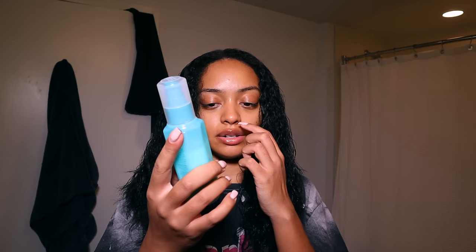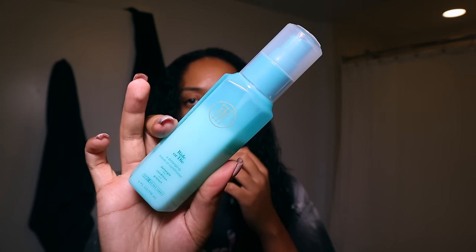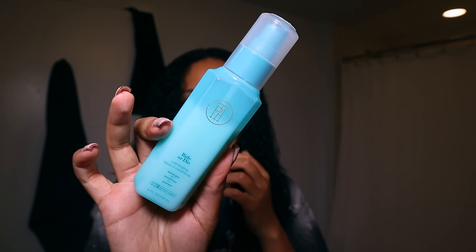Okay. Yeah, I'm gonna put some leave-in in. I'm gonna use this Ride or Die Detangling Leave-In from TPH by Taraji P. Henson. I like this one because, oh, I forgot it's a spray. It's really lightweight, but it has a really good slip and it still moisturizes my hair. And I love the way it smells.